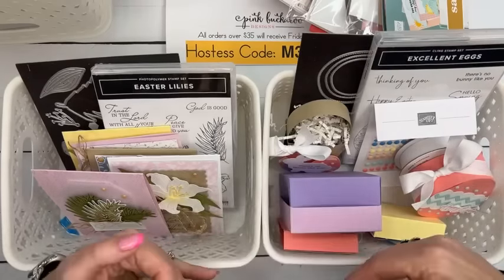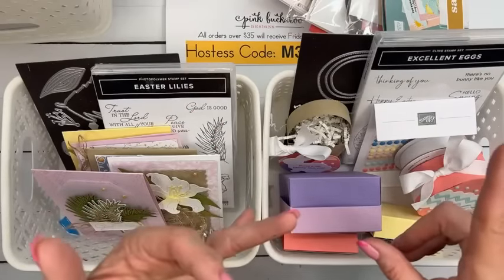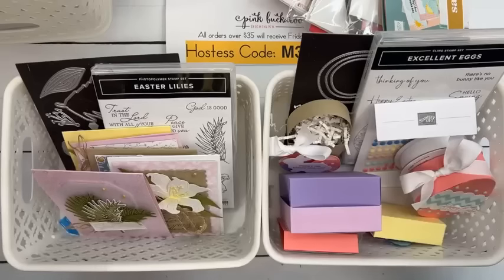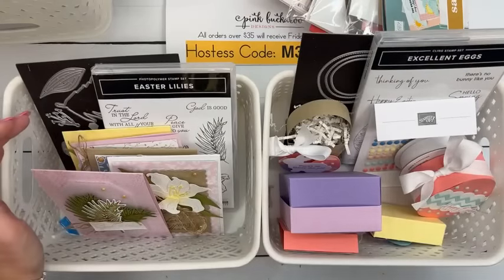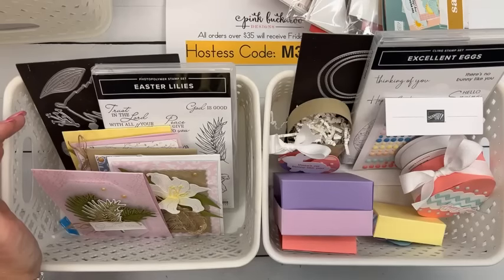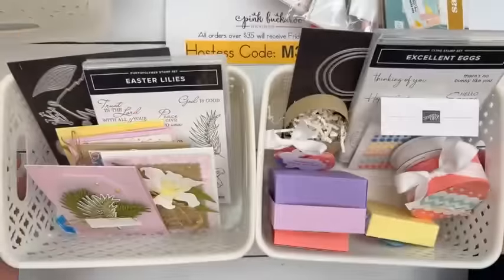There is a blog post that has all the details. You can get either kit with or without the bundle. They each come with some product, like a bolt of ribbon. I should have written it down. You think I'd remember these things? I seriously just typed it up on Sunday. Anyway, they come with product. You'll have product left over in your kits to make even more projects. So if you want the details, go over to my blog, pinkbuckaroo.com, and it was on Wednesday's blog post, okay? Deadline for this is the 21st, I believe. Yep, and they will ship the 28th.